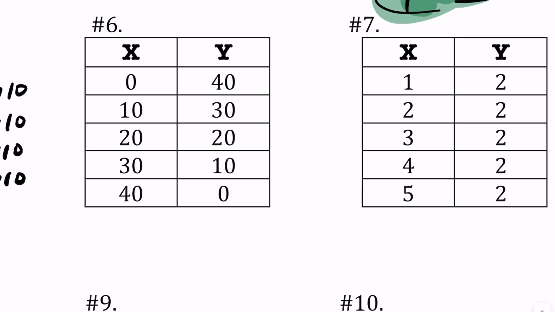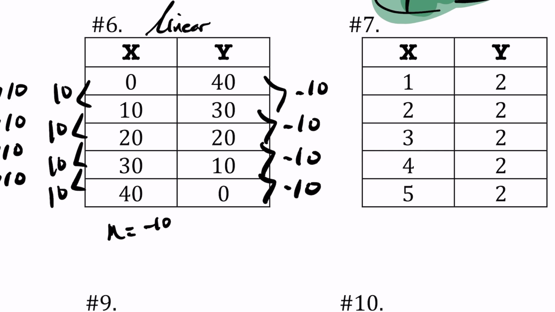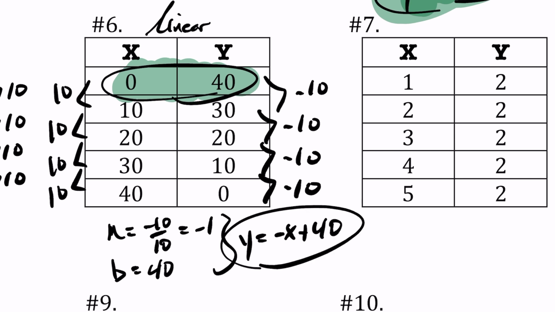Let's take a look at number 6. Number 6, the same idea here. We're decreasing by 10 each time. In the x's, we're increasing by 10 each time. So right away, also a linear relationship. My rate of change here, or my slope, is change in my y over change in my x, which is -1. My b value here, again, you're grabbing initial value, so you want to grab when x is 0, in which case my initial value is 40. Putting this together here, we have y equals -x plus 40. And I have my equation of my line.